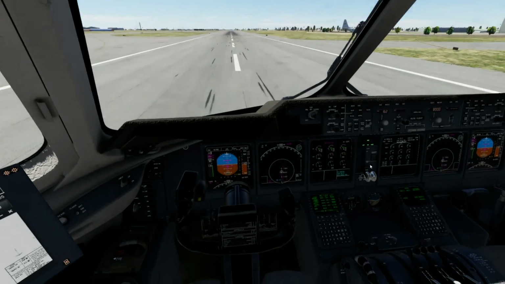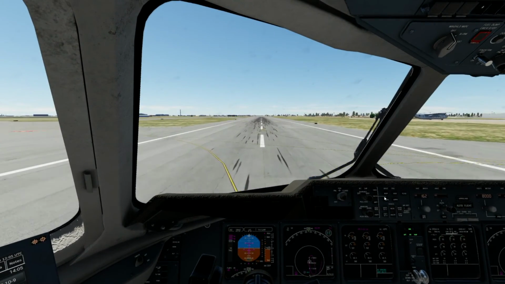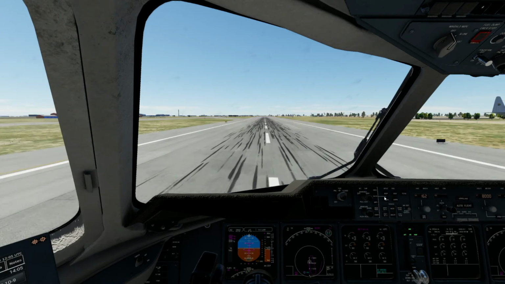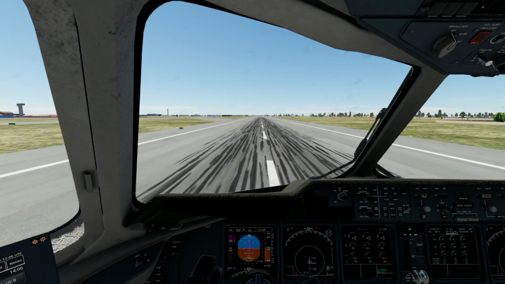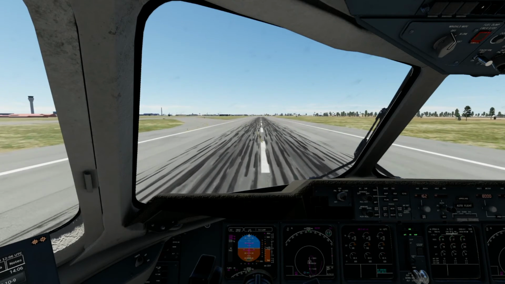Oh, and this is the other thing. This doesn't seem to disengage itself. So yeah, I don't know. It feels like I pull the stick all the way back in the flare and you get no movement of the nose at all. So not sure what I'm doing wrong.